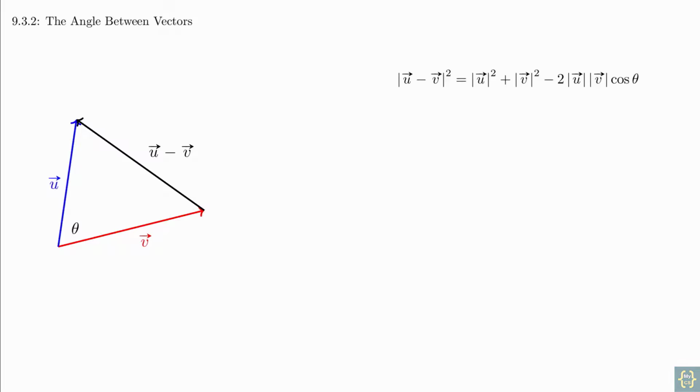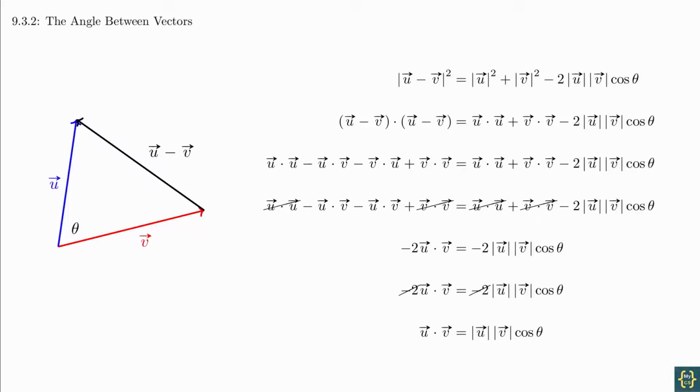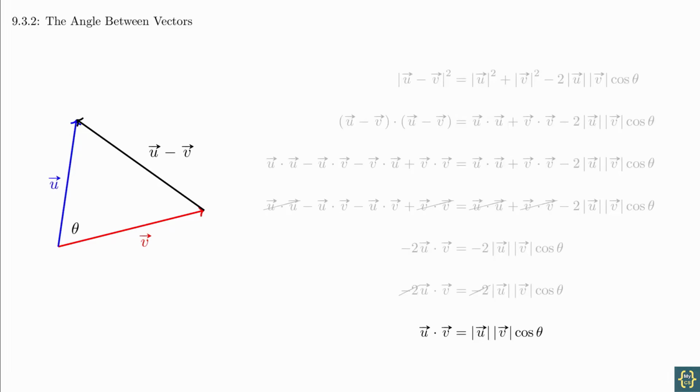The law of cosines uses the squares of the lengths of the sides, which we can rewrite using the dot product. Notice that in the difference term, we have to use the distributive and commutative properties of the dot product to move forward. From here, we can do some canceling and rearranging to simplify the equation. You can pause and look at the details, or find the details in the book, but they're not difficult manipulations. It's just following the algebra. In the end, you get this formula.